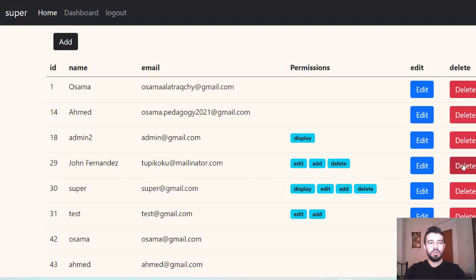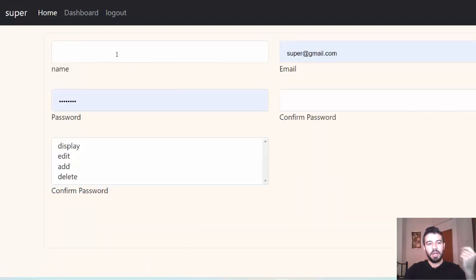Instead of going to add here every time and adding each user, each student, or each product separately in the database, you can just import the Excel file and it will insert directly into the MySQL database.